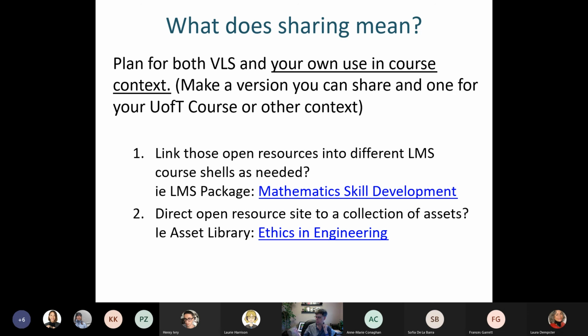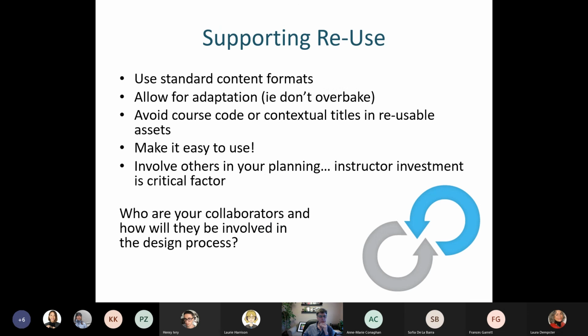But then you can also make a copy of it. In a way, you're adapting your own course for your own use, so you have a slightly different version that's very specific to U of T. So we can have a scenario where we're in a sense adapting our own work. We have the two examples here mentioned again.